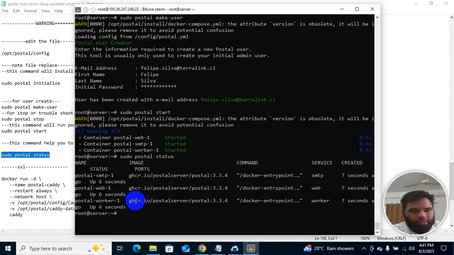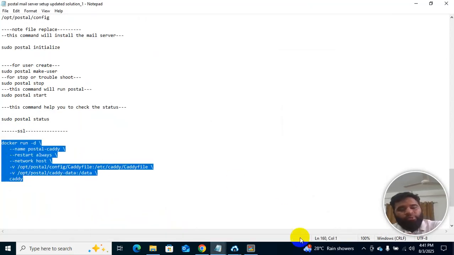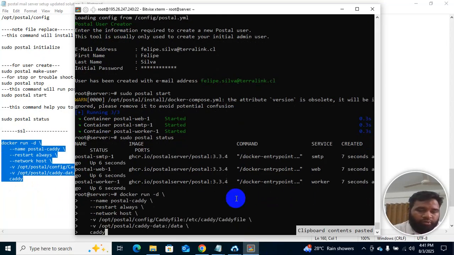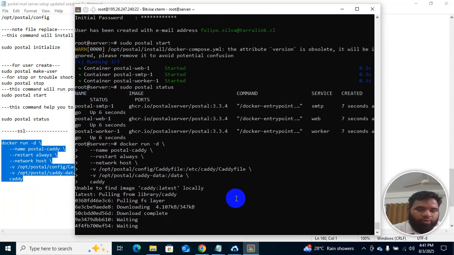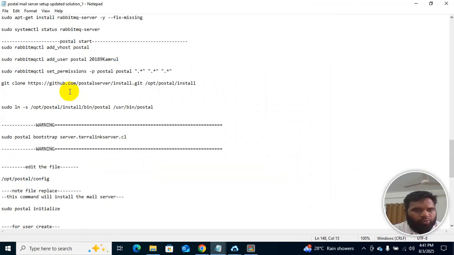So it is running. Now let's add an SSL certificate. So this command is going to install an SSL certificate for our Postal email server. Now let's visit our email server.